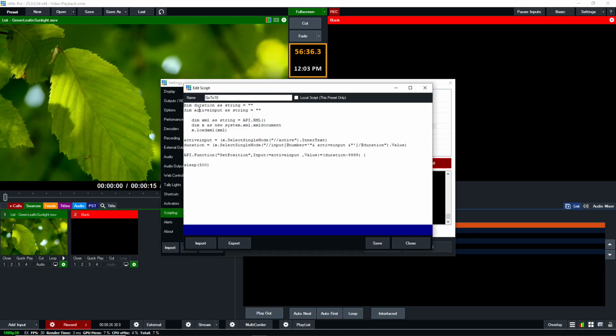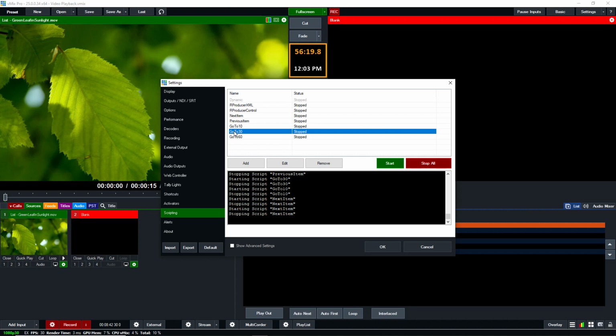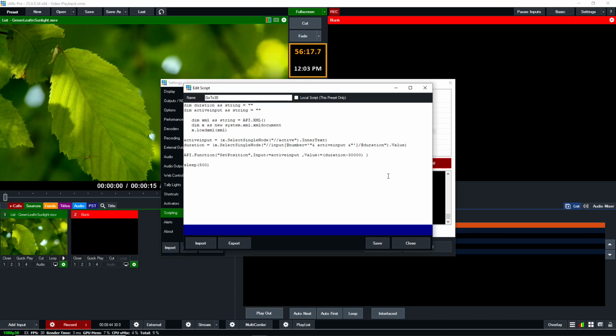You can see that there's a bit of code involved here, but the key part of this is the duration, this duration minus 9999, essentially it's 10,000 or 9,999 milliseconds. So that's 10 seconds. Same with the 30, it'll be 30,000 milliseconds, which is 30 seconds.